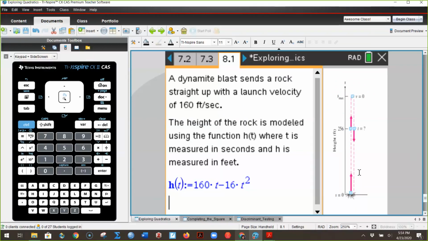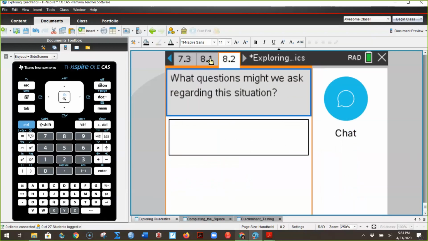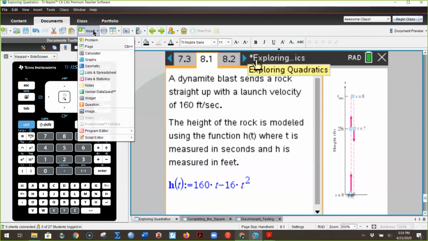And this is the other piece, is as students mature and we have different problems, we need to make sure that we understand if the problem is modeling the motion of the object or if the problem is just the data coming from the motion of the object, because this object is going straight up and straight down, and yet it's being modeled by a quadratic function. And so the function is telling us height as we input time. And so we would do the same thing for this one. And on this one, I do not have a graph, so I'm going to insert a graph.